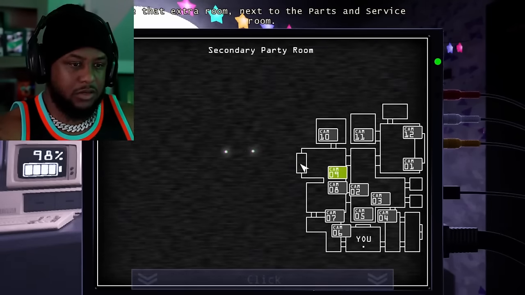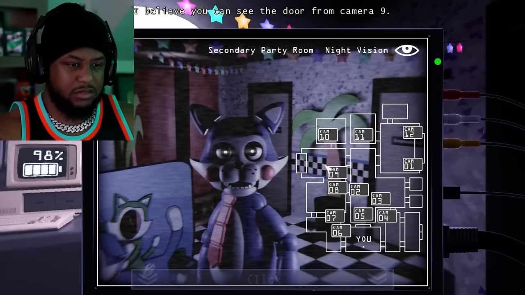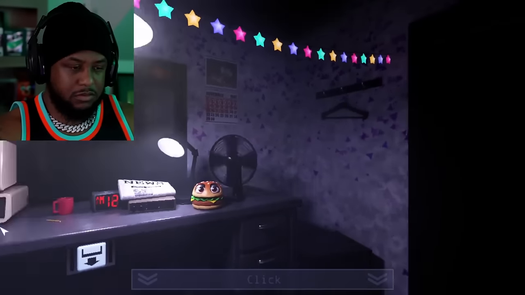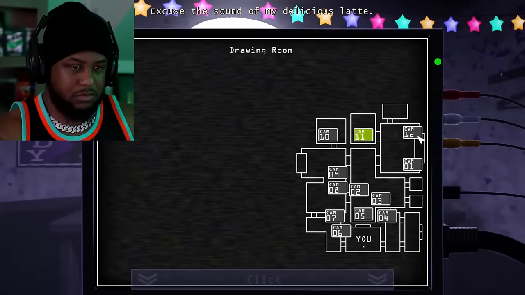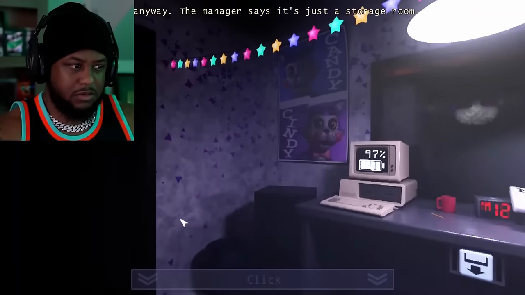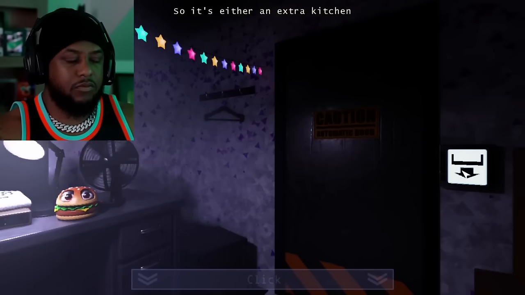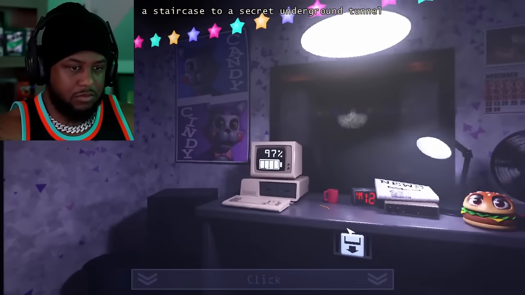Excuse the sound of my delicious latte. Oh, gosh. Anyway, the manager says it's just a storage room, but I've of course heard many stories from my superstitious colleagues. So it's either an extra kitchen, a staircase to a secret underground tunnel, or it's ready for the small because he doesn't want his wife to know he's still falling. Of course, I don't believe it's anything special, to be honest. He mentioned something about some old, unused stuff. Maybe he's hiding and smiling. Who knows? Yeah, sweetie. I'll hang up. Anyway, I am all out of time. See you next week.